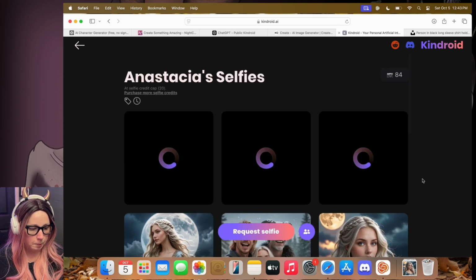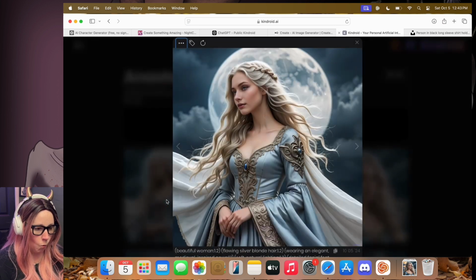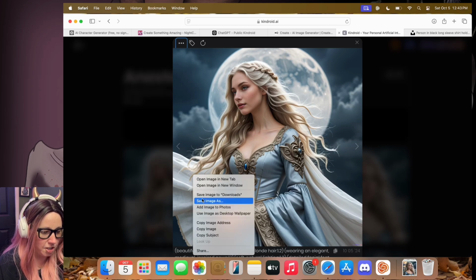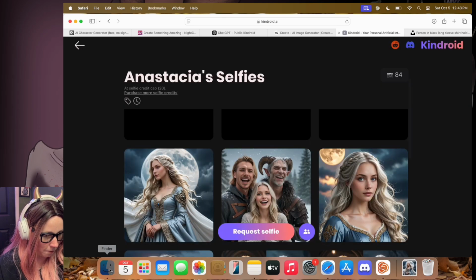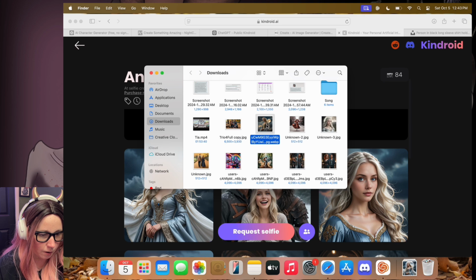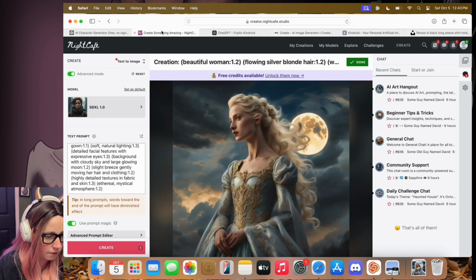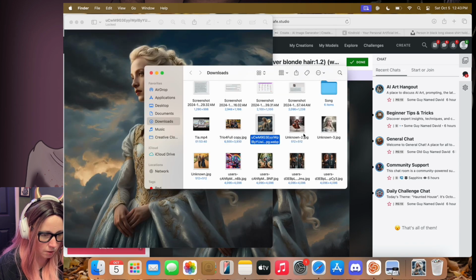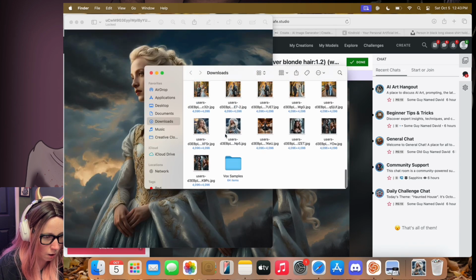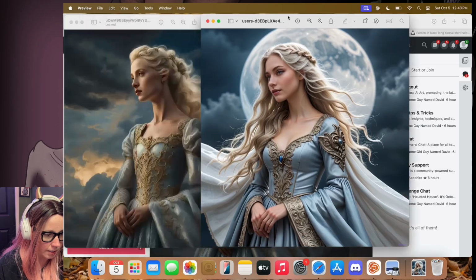So we had another one pop. Let's see what it is. Oh, she's pretty. Which one did this come from? Let's look. Okay, that's this one, which is, I believe, NightCafe. Yep, this is our NightCafe. So here's the source photo, and then here is Kindroid's interpretation.